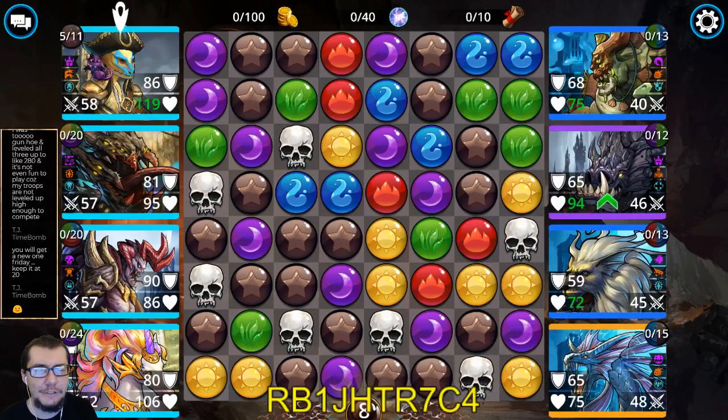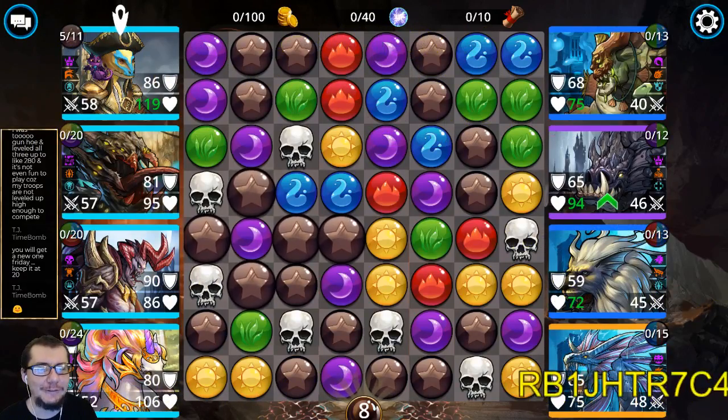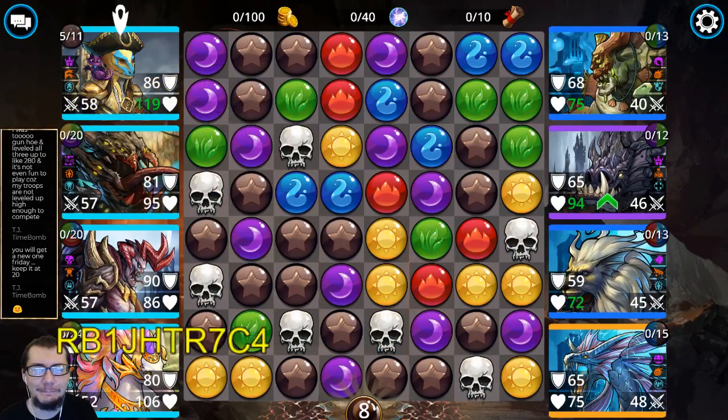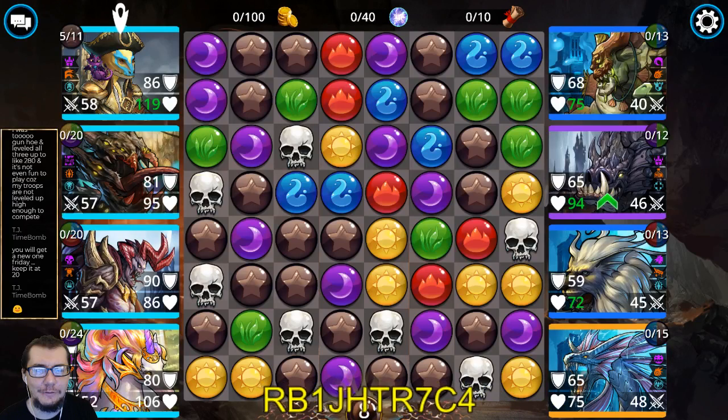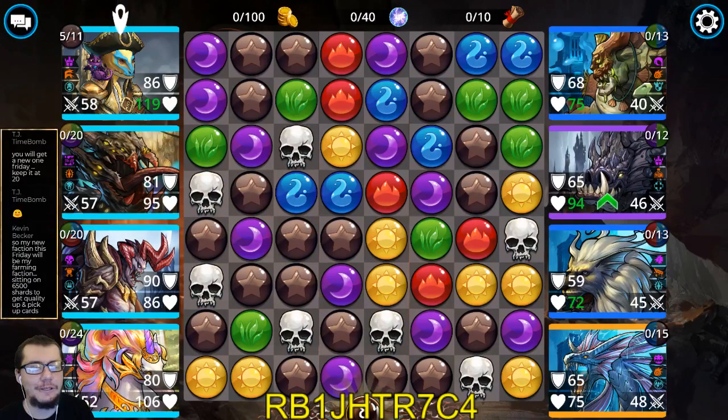Unfortunately, I can't post into chat right now. I don't know, where's a good place to put it? This format doesn't really have a good location for it. I guess right in the middle right there. Right over top the storm, right at the bottom. There is the code. I think that's centered enough. Anyways, there's the code. Make sure to go use it on gemsofwar.com underneath the game code section.